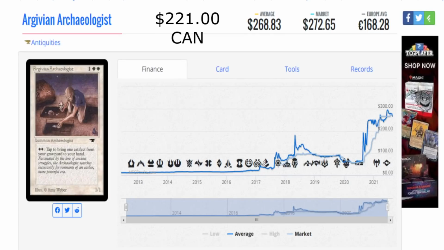Next card is going to be Argivian Archaeologist. That's right. Now, the Argivian Archaeologist is another amazing card. I love this card from the day I saw it. Now, I think I was paying $0 because I opened it in packs. But at $221 Canadian, I actually stopped buying Argivian at $54. When he reached $54, that was the last copy I bought. I think I have 6 in total. And I stopped buying it.